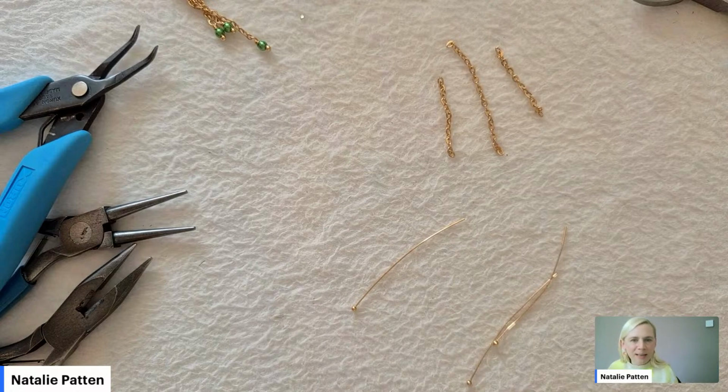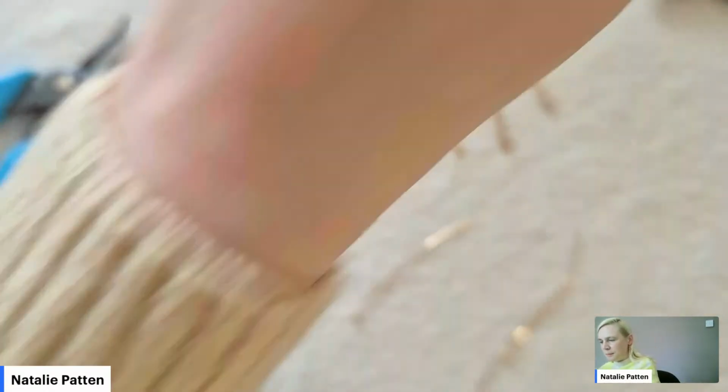Zakia says absolutely lovely earrings. I love the ball end headpins as well. Joanne says I really like the blue. They are all really sweet.